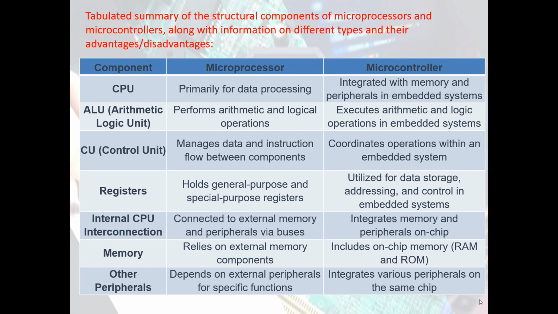Connected to external memory and peripherals yung microprocessor using buses kasi yung buses natin ay communication channel. Yun namang microcontroller integrates memory and peripherals on a single chip. In terms of the memory, microprocessor relies on external memory components, and yung microcontroller naman includes on-chip memory or the random access memory and the read-only memory. In terms of the other peripherals, microprocessor depends on external peripherals for specific functions, while microcontroller integrates various peripherals on the same chip.